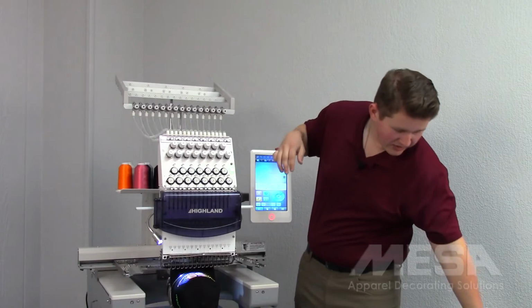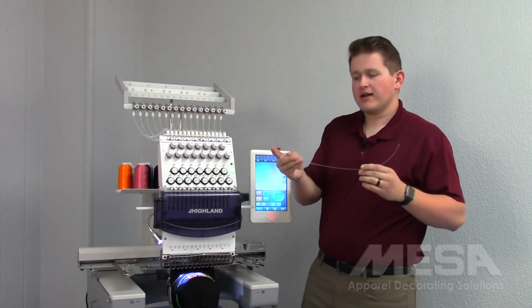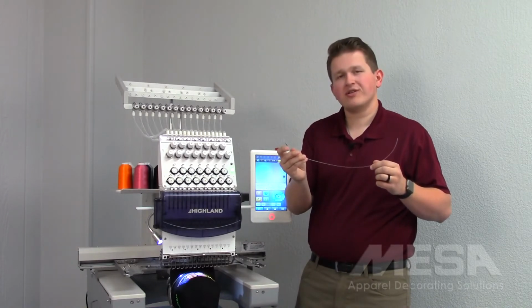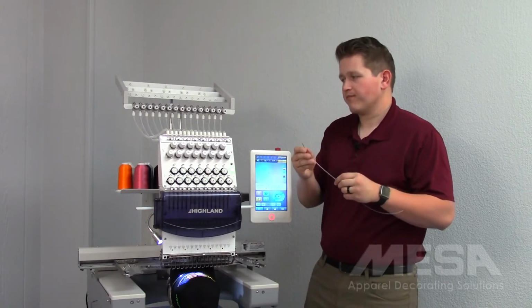And to do that, I'm going to use this threading tool that came in the toolbox, came with your machine. You'll notice that on this threading tool, one end is colored, usually either black or red, and there's a small notch that's cut into it. This will be used to wrap the thread around as we get ready to pull it through the tube.